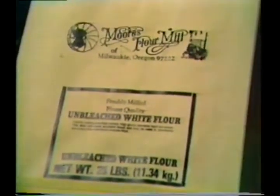Oh yeah, we wanted something to spiff up our image a little, Gene, and I just ran across an old 1889 Chandler and Price platen press. I paid $50 for it, and we brought it down here to the mill, and we print our own bags, and they look pretty good.